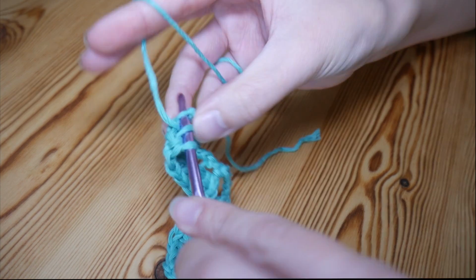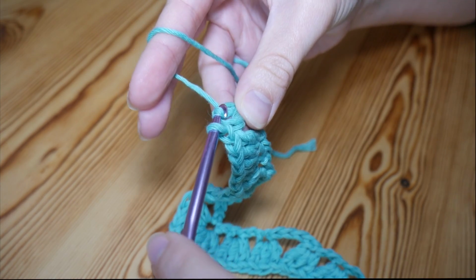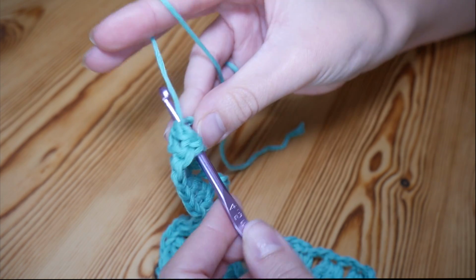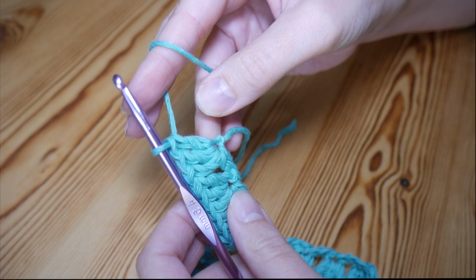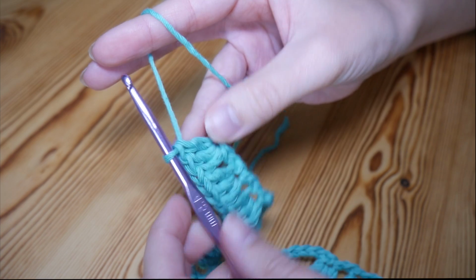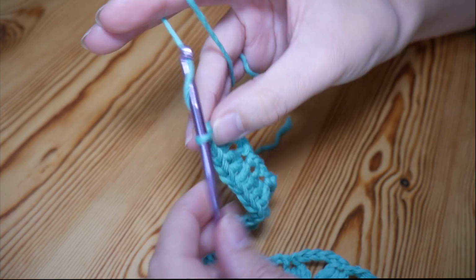One, two, and 3. So remember, we're doing a peak, and you do actually need to create your peak. You don't just finish with your 3 clusters. We need to create the peak.